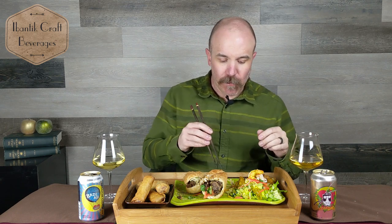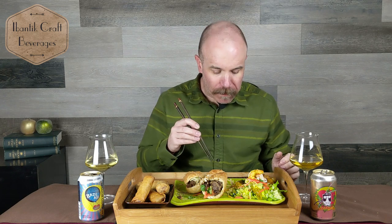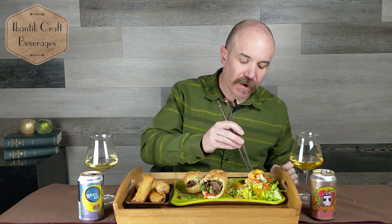Now let's see how the tofu and shrimp work. I like the tofu with the Grasshopper, but the Grasshopper might be a little too bold for tofu — tofu has a mildness to it even when you add flavor. I want to see if it works better with the slightly more subtle flavors in the Radla. Much more balanced with the Radla and the tofu — neither one is overpowering the other. The lemongrass and citrusy flavors are really coming together nicely. I think with the Radla, the tofu is going to be the winner.